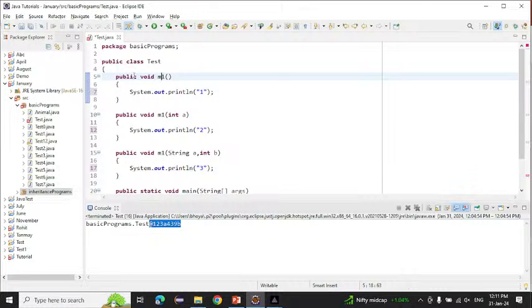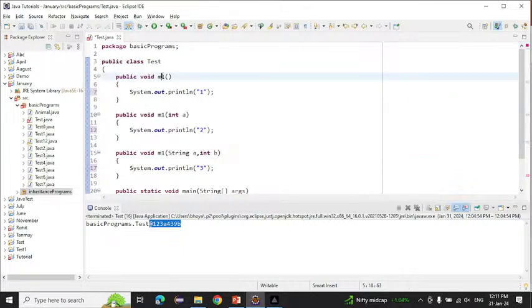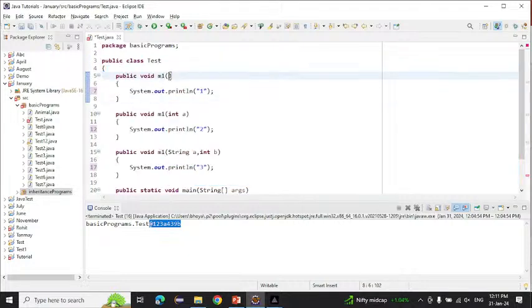If you want to declare method overloading, what do we need to do? Simple, first we need to declare multiple functions with the same name, in the same class, but with different parameters. That is called method overloading. I have declared multiple functions here with the same name, and I have created them in the same class also, right? And I have declared multiple different parameters here.